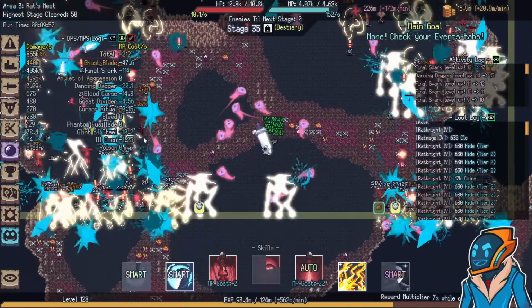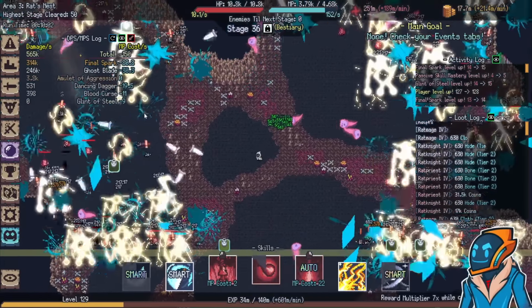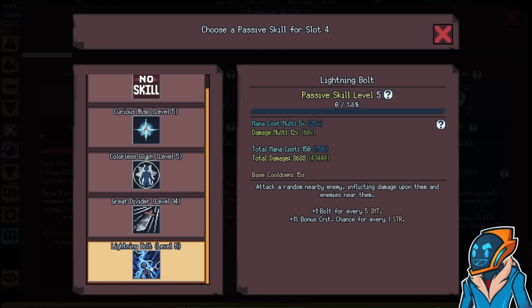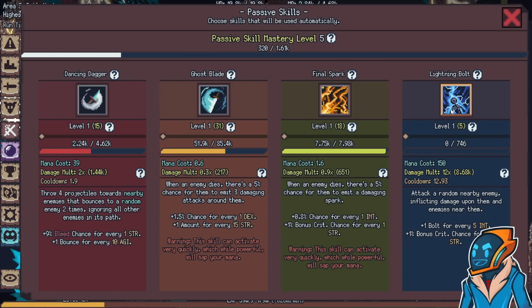Let's see, what's the other one? So, let's just reset this. Glint of Steel is worthless. Right, because it's attacking around me. We don't need that. Attack a random enemy. Should be good. Oh, random nearby enemy.